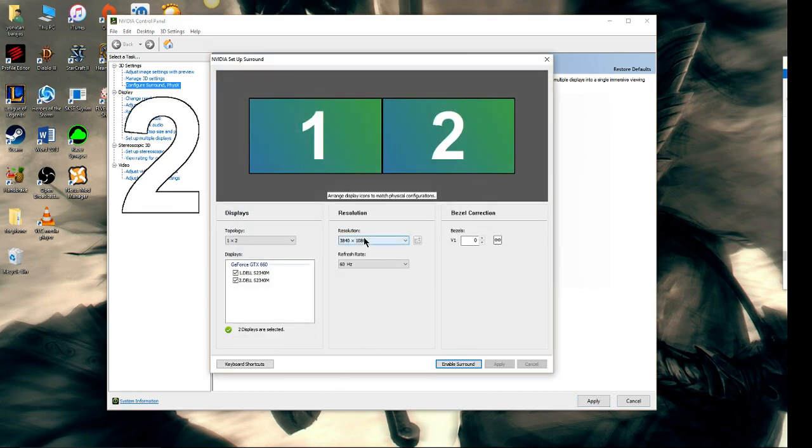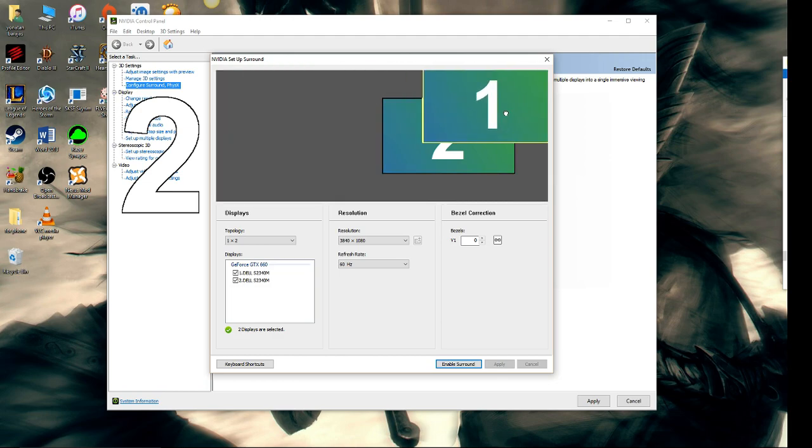Now, it's going to bring you to this so that you can go ahead and set it up and configure it. If you have more than two displays or anything, it'll show them all right here, and you'll click on the ones that you want this to work for. And also right here is where you'll see your new resolution for as many monitors as you use. And up here is where you can configure your monitors however you want to set them up.